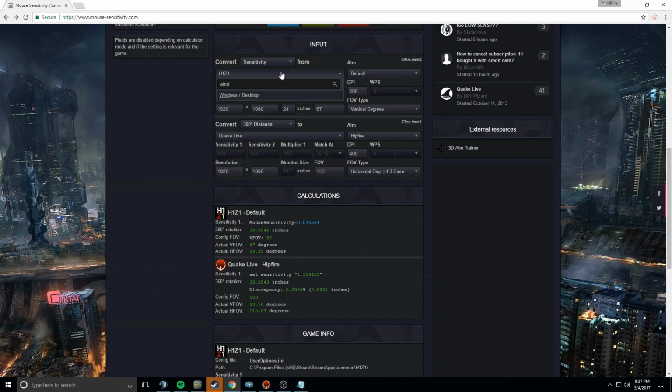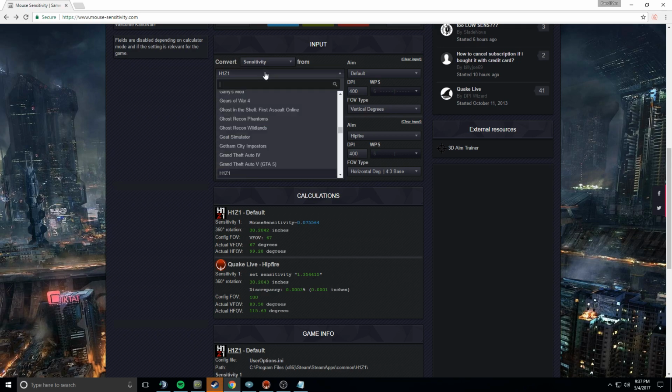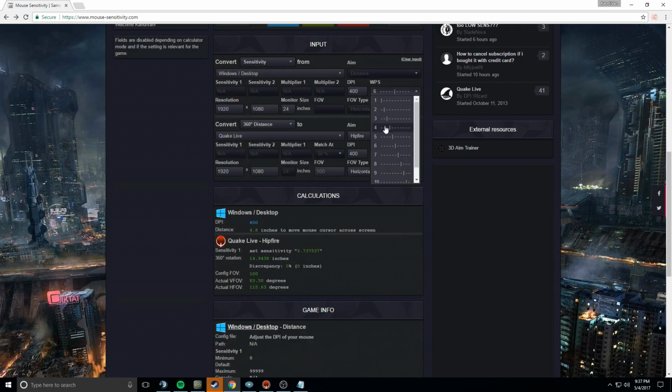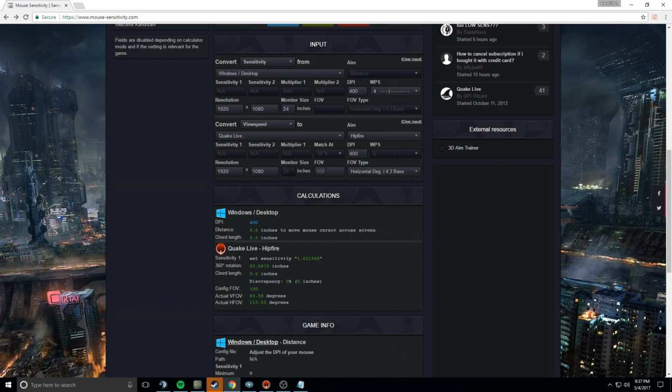Now, if you do the exact same conversion, it's 1.354415. If you do the view speed conversion, I think you did it for Quake, or for H1, you use the correct FOV of 83.93. You get 1.354368, which is more or less the same sensitivity. It's pretty much negligible, any difference in that. So you don't need to buy premium to do this.